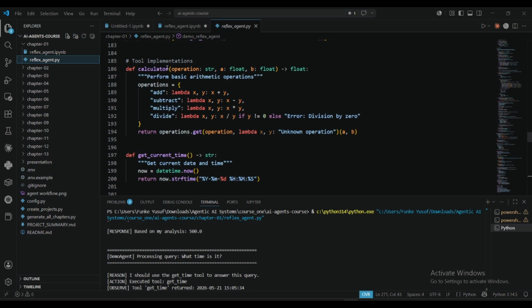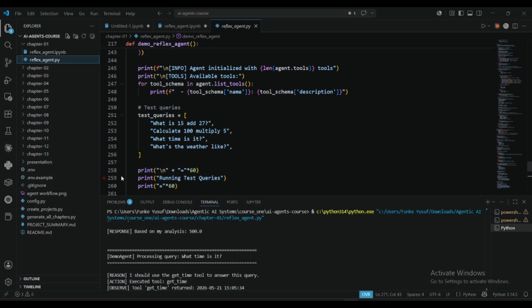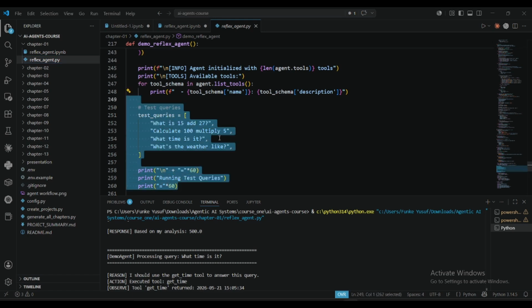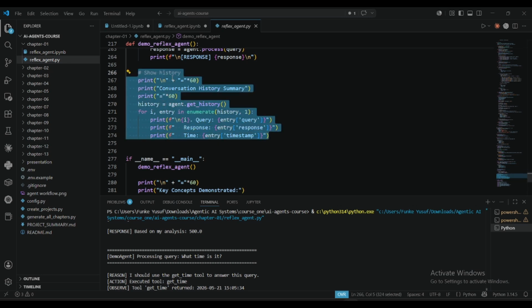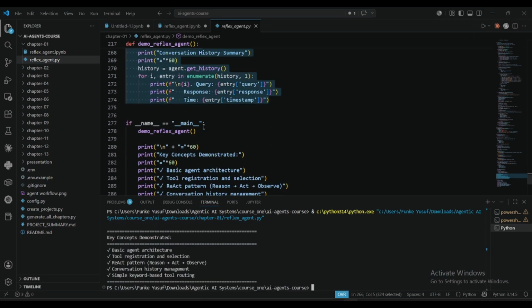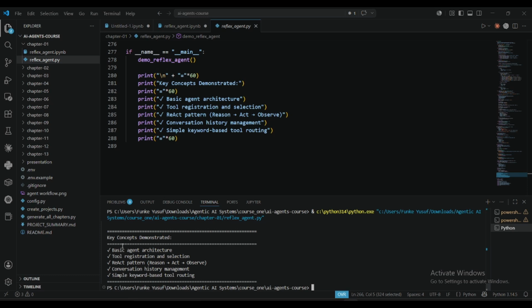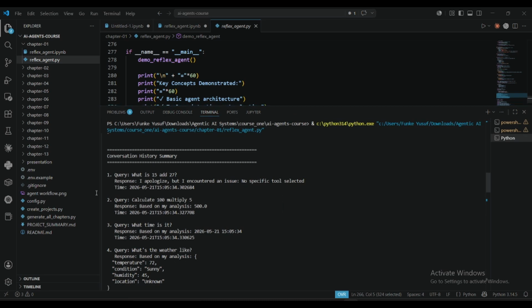And then you can get the history and see what you have in your tools. So these are our two implementations as we have discussed, and this is our test query that we have run in our notebook, and then show history. This function is going to show us the history and how the test query works. Let me run it again so we can see. So this is the outcome, guys. The key concepts we have explained and everything we have discussed is registered there. Let me just expand so we will see what we have in our agent.